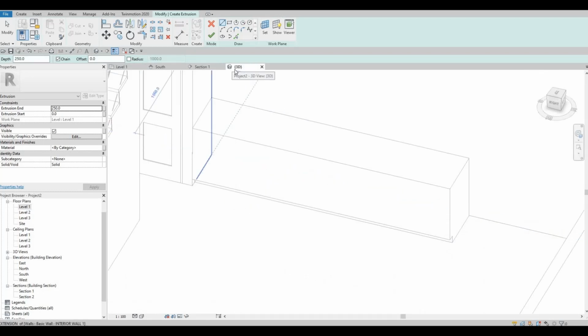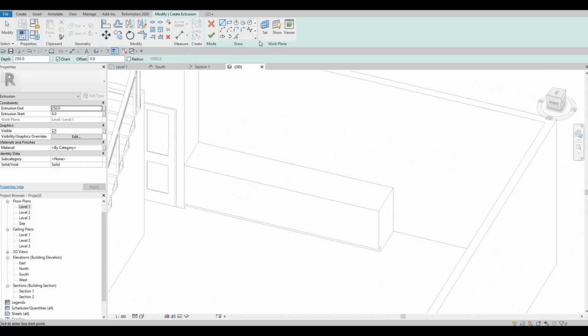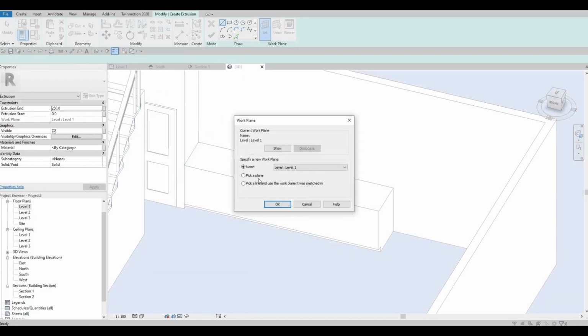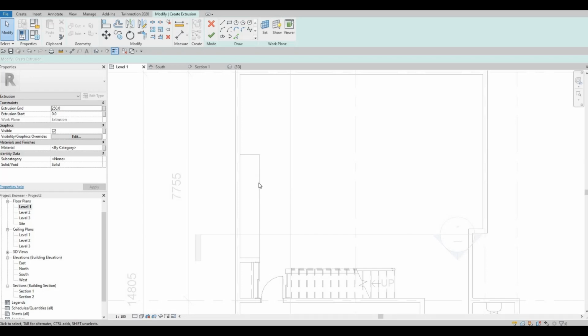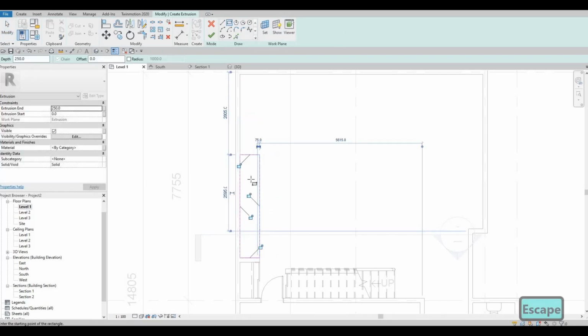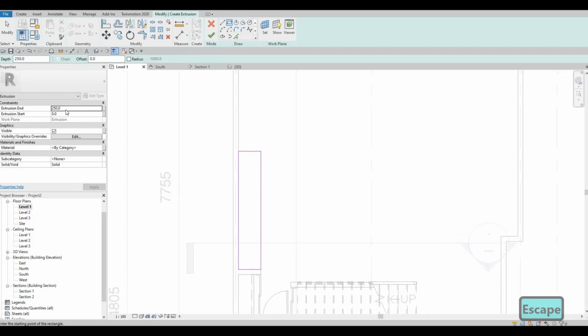So it's better if you click on 3D, set it. Once you set it, pick a plane, and you're picking it from this plane. After that, you could go back to level 1 because we already set it and you wanted it to be at the top of this. Now you just need to click on rectangle again, the same line like that, and then now you just need to put 25.